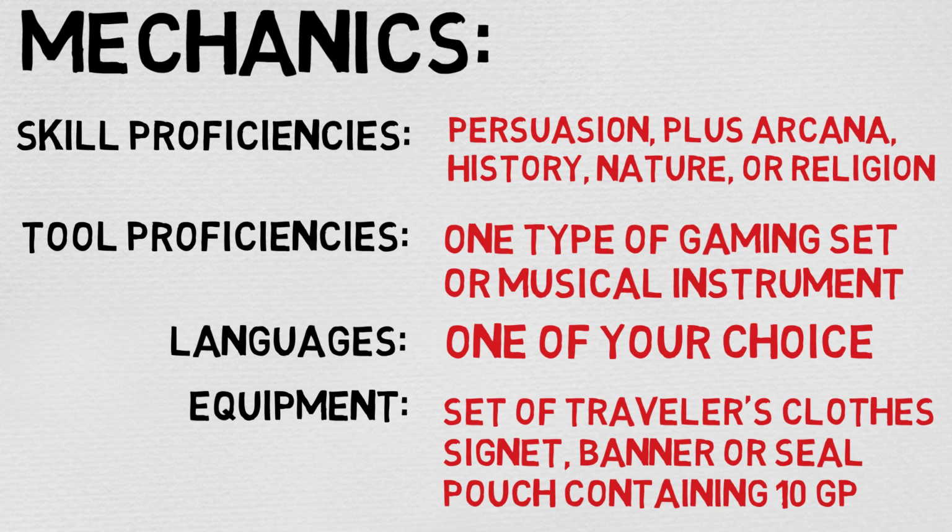Taking a look at your equipment, you gain a set of traveler's clothes, a signet or banner, seal, something to represent the order of which you belong to and the rank, and a pouch containing 10 GP as well. Really nice stuff overall. Really simple. I do like the fact that you can customize your skill proficiencies to some degree or another. I'm always in favor of that.